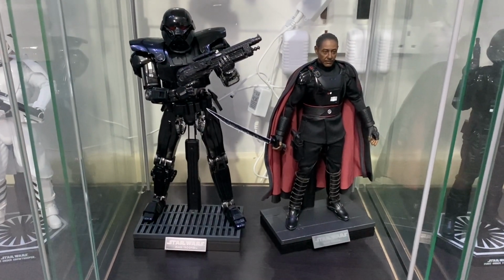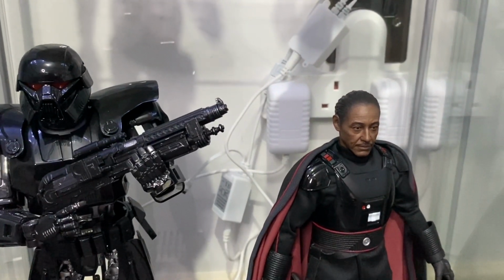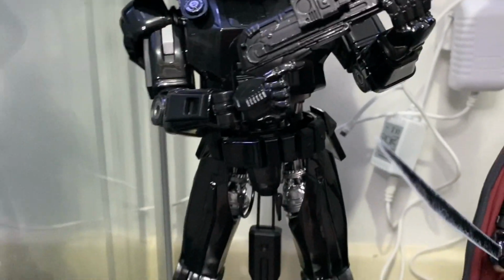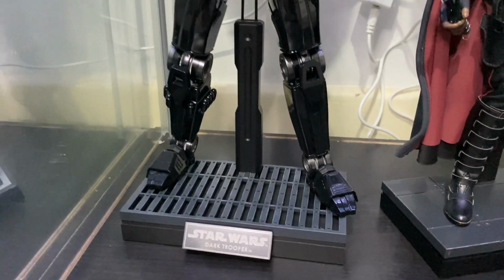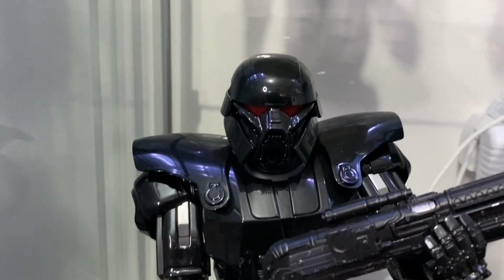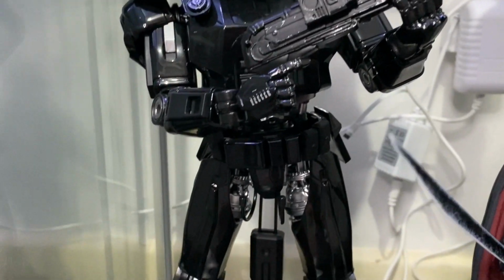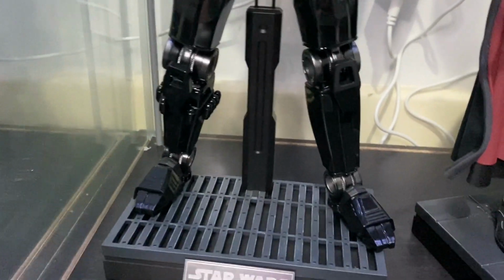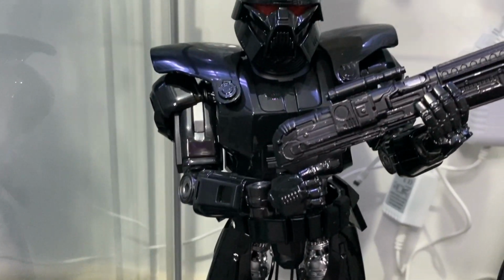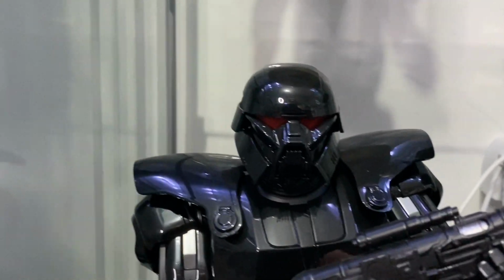Okay, here we go, two more together. The Dark Trooper and Moff Gideon. Yeah, very cool figure. That scene in The Mandalorian was awesome. Not the most popular of robots, I don't think. A lot of people have bought this and then sold it on. It is, can I say, hard to pose. There's not a lot you can do with this guy. You're frightened you're going to break him. He does look very cool, especially when you put the batteries in the head.